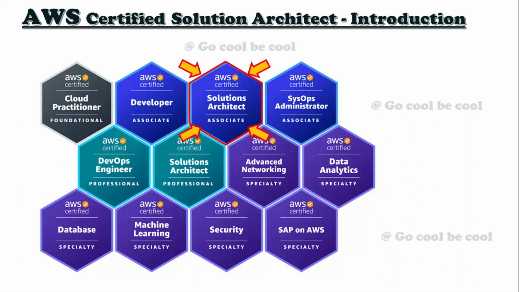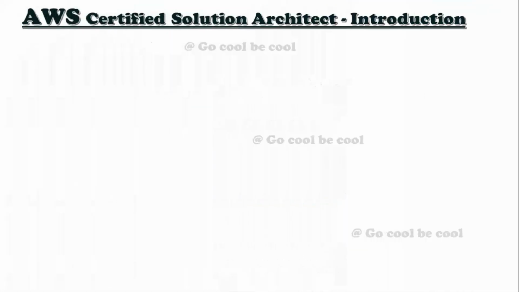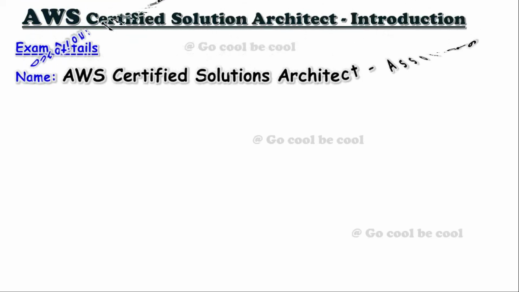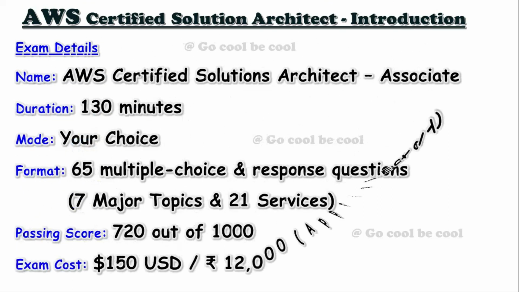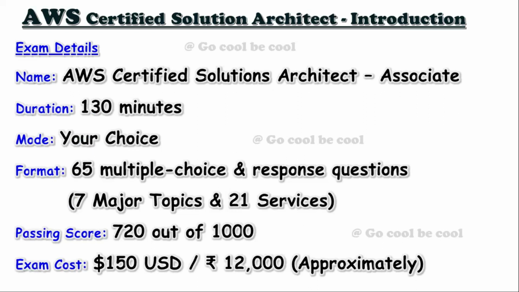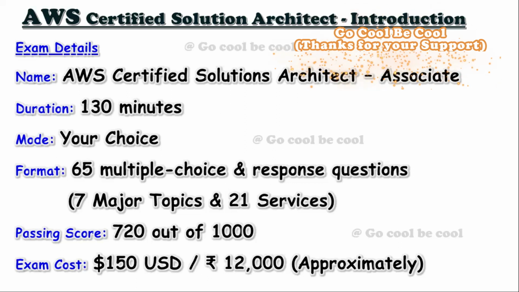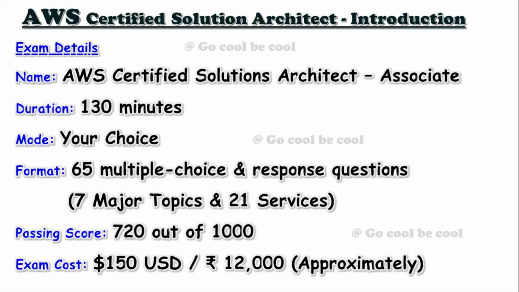So what are all the things we're supposed to do before going for the examination tips. AWS Certified Solutions Architect introduction. Let's see all the examination details for this certified solution architect. The name is AWS Certified Solution Architect Associate. The duration of the examination is 130 minutes. The mode of examination is your choice. You can write the examination at home, or you can go to an institute to write it. That is based on Amazon Web Services, where they offer this examination, and as per your wish you can choose your mode of examination.